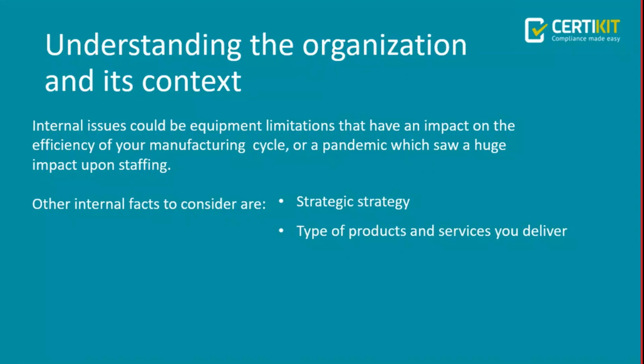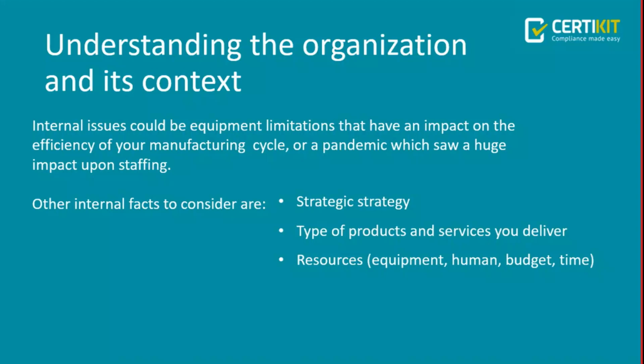Are you one of these companies like a car manufacturer? You've got a huge logistic line behind you that could have an impact upon your quality output if they're not supplying you the right goods. The processes within that manufacturing process, all the different ones that could have an impact. If one goes down, it could have an impact all the way through. These are some of the things internally you've got to think about.